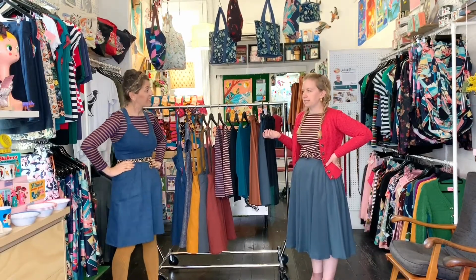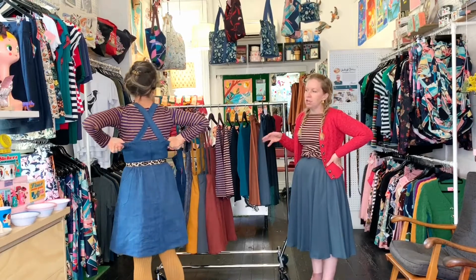And probably also with the sizing, you could easily adjust the straps. If you do like a loose fit for your pinafore, you could adjust the straps so they were straighter, and then that'll probably give you more room to move with the size as well. So if your normal size is left there, it might be worth giving it a go as well, because the straps being adjustable will definitely give you leeway with the room. It just depends, because once you wear it, it does give a bit. Probably good to size down if you can.